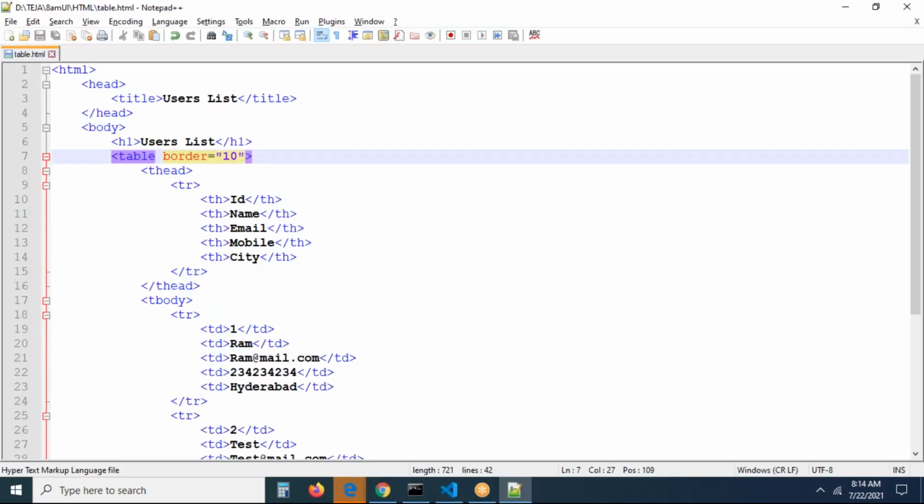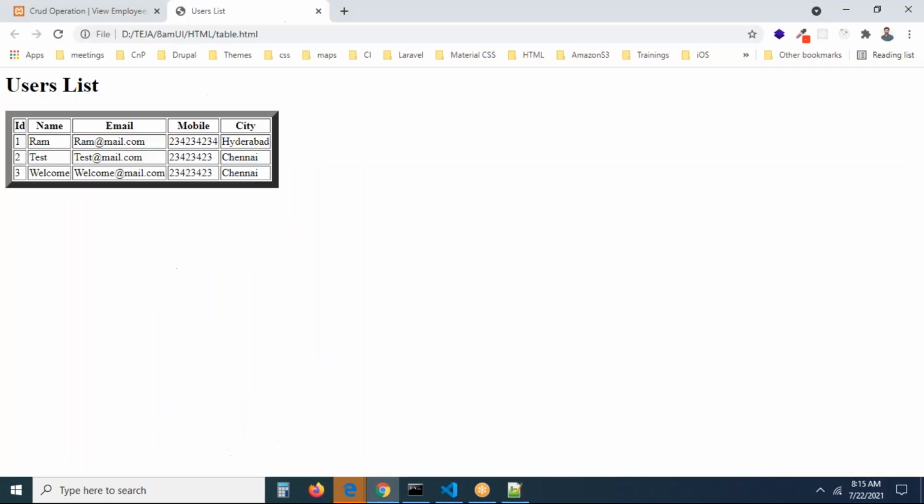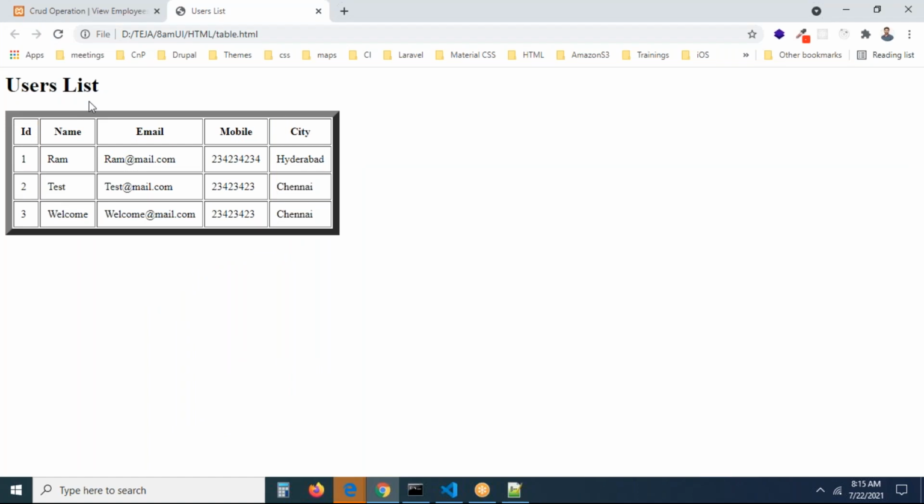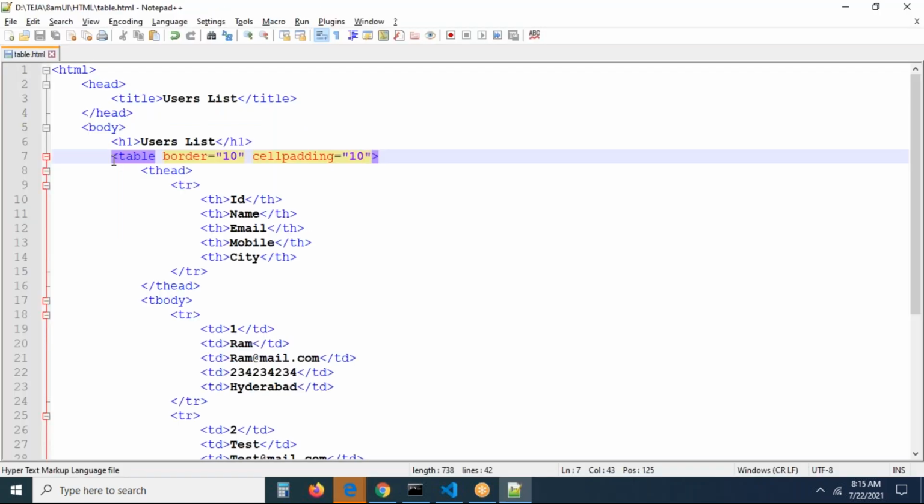Now you can see I have one more property called cell padding. What is the meaning of padding? Remember carefully. In CSS also we can discuss about padding. Cell padding is another property. This will give us gap inside the cell. Gap inside the cell. So now you can see I'm giving 10. Now you can check this. Inside the cell you are going to see some gap. Can you see? This is inside the cell. You are able to get the gap. Earlier, they all looked clumsy. Now it is somewhat better than earlier, right? Okay, this is called cell padding.